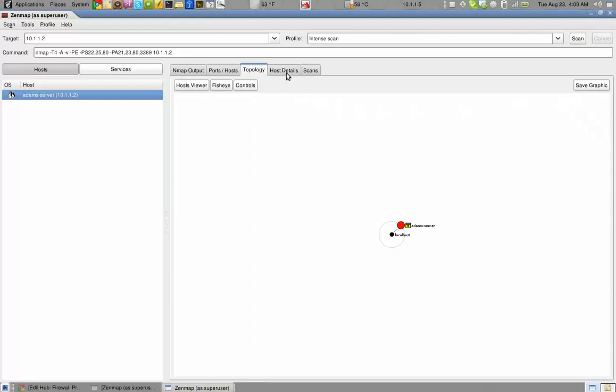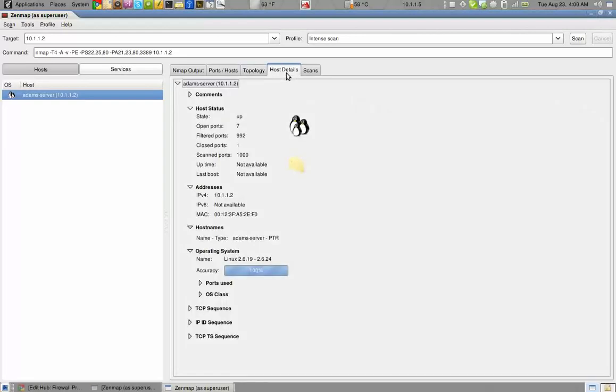If you click on host details, this will just give you some quick information about the device that you scanned, basically what type of operating system it's running, and it'll also give you a rough indicator of how accurate it thinks it is in regards to the operating system guess. Sometimes you may not have anything listed in here. It uses a combination of several different pieces of information to take a guess at what operating system the device is running. It'll tell you the uptime, how many ports it scanned, etc.